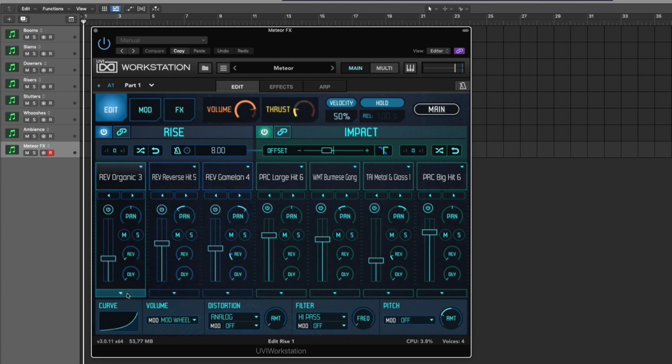Now what's even more powerful in my opinion is the randomization features. If you check up here, you can see this little randomize button for the rise and another one here for the impact. So you can create unique sounds immediately by just clicking this. If I just click that, all these 3 layers were now changed like so. And if I mute the impact engine, we have that new rise sound.